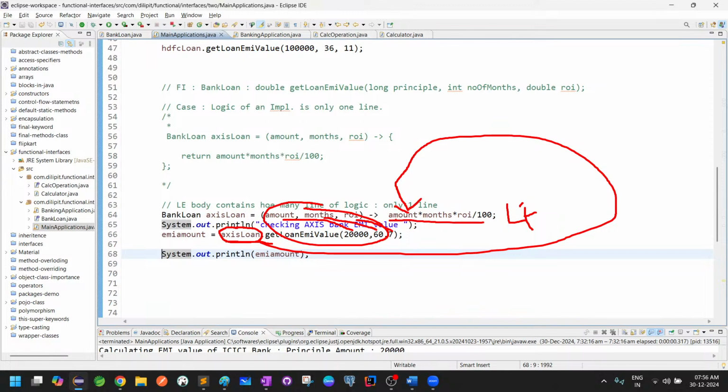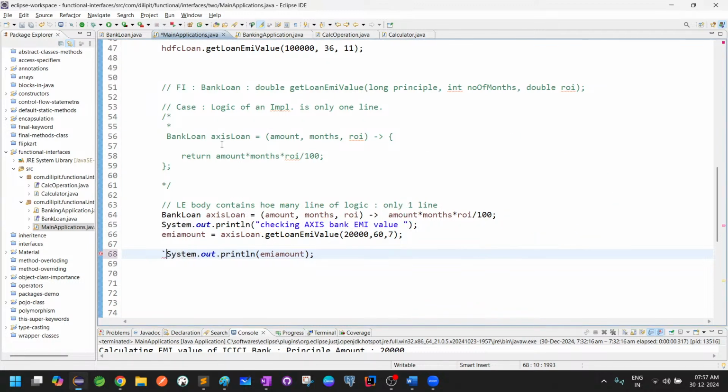So the calculation of 20,000 into 60 into 7 by 100 will happen. Whatever value you got is what is returned back here. You did not use a return statement, but still it is returning. So this is the shortcut way we can implement lambda expressions.